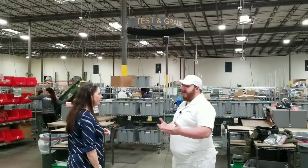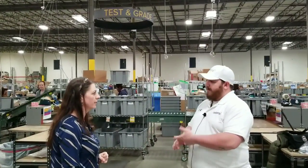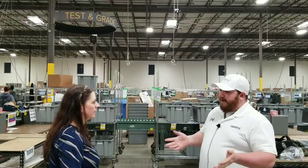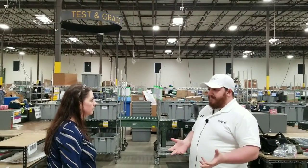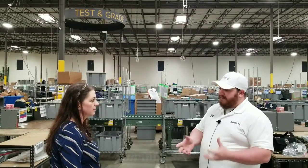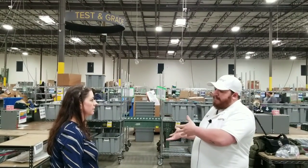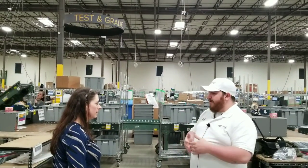When things first come into the warehouse, they're received off of truckloads that our clients send us — their returns, whether it's clearance items still new on the shelf that got packaged up and sent back to their DC, or sometimes directly from the stores. We also get stuff that just hasn't been inspected — returns that came back to the store, not really high-value, so there's no real inspection process. It goes to a return section at the DC, they batch it up and send it to us as a DC salvage load.